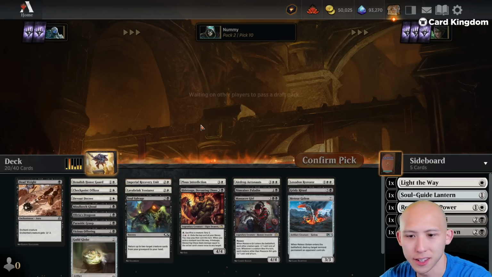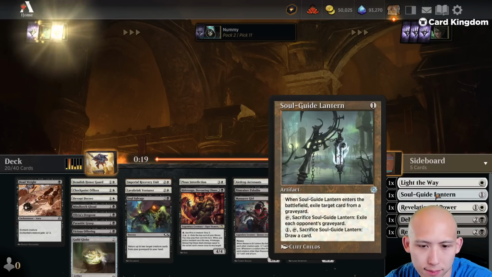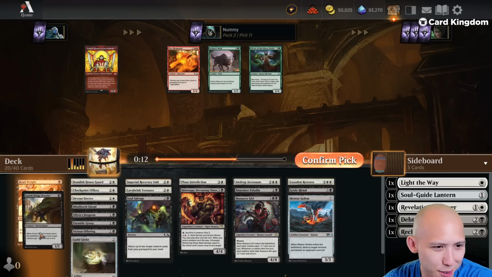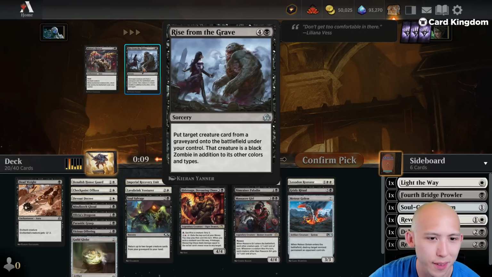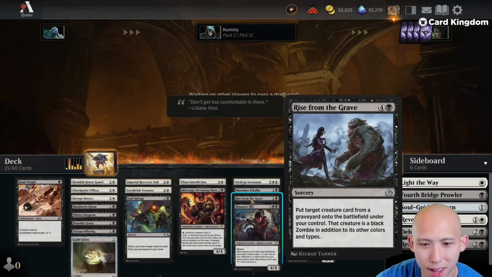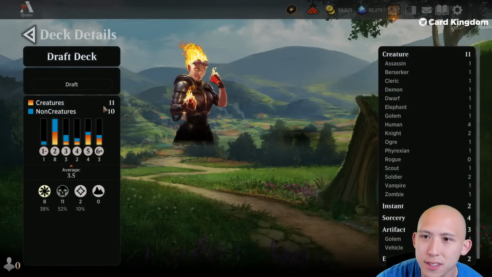We're not going to be starting the Soul Guide Lantern for any reason. ETB, you may have target creature get -1/-1 until end of turn. Another card I don't remember being all that great. Probably not going to make it. Okay, I mean, Rise from the Grave coming back seems fine. From a graveyard, right? Return target creature card from a graveyard onto the battlefield under your control. So another card you can steal the opponent's creatures, from their graveyard anyways.